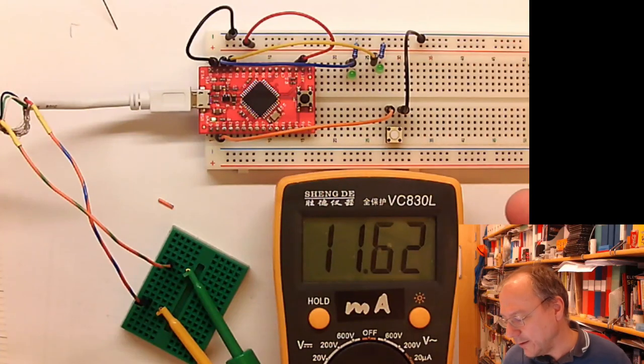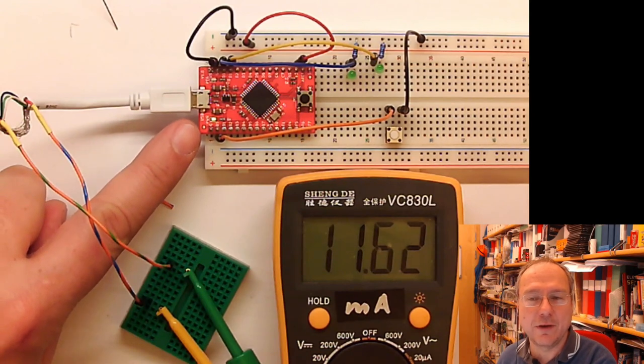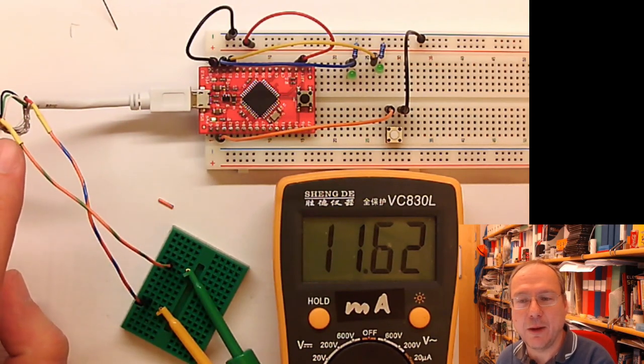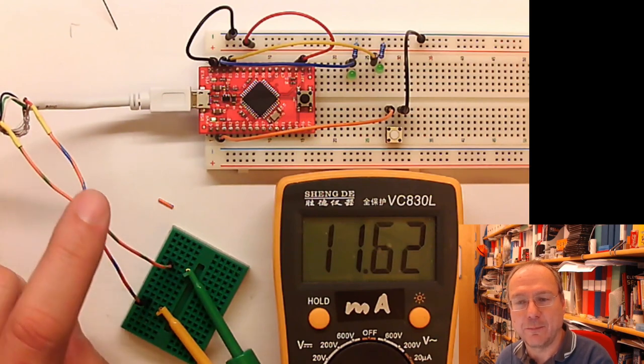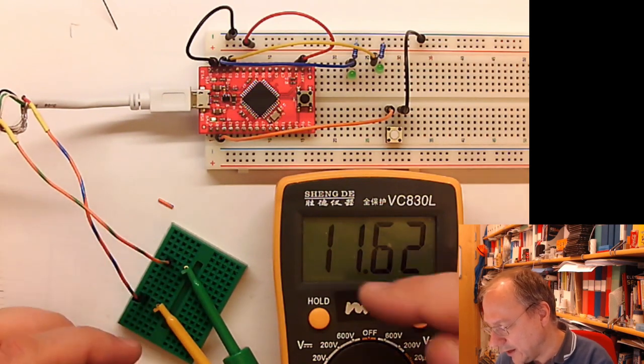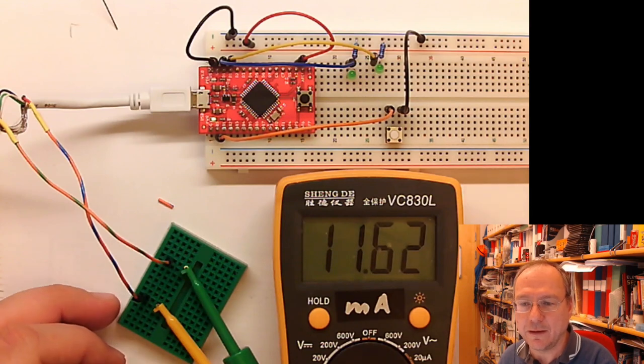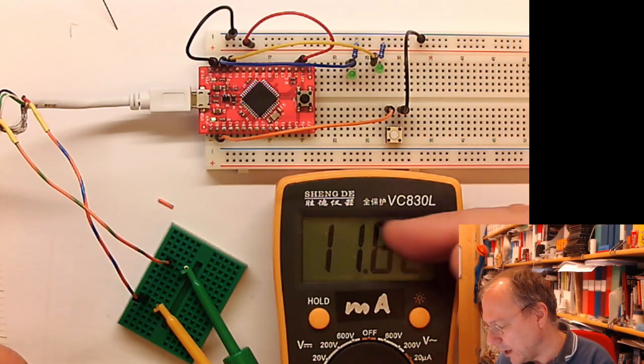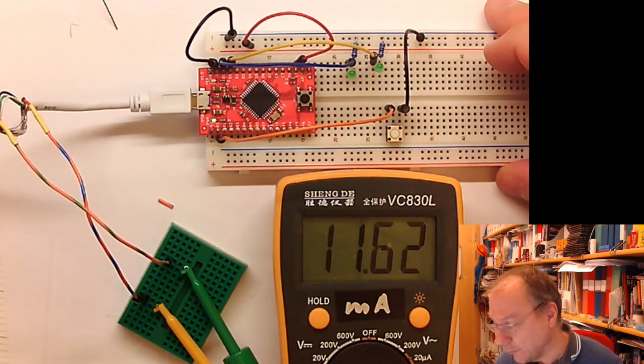I've now connected the Arduino here to a USB cable where I broke out the positive wire, so the VCC, the 5 volt which comes through the USB cable, is broken out here and passes through my multimeter which is in the milliamp setting. Currently right now the microcontroller uses 11.6 milliamps. I'm not sure exactly what code is running.